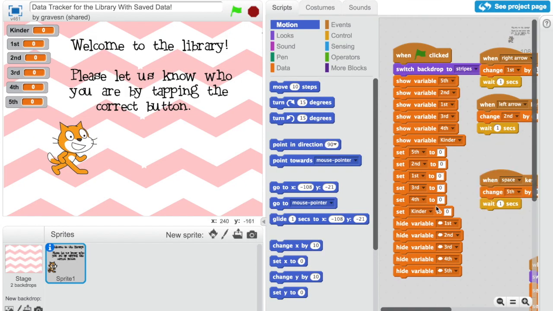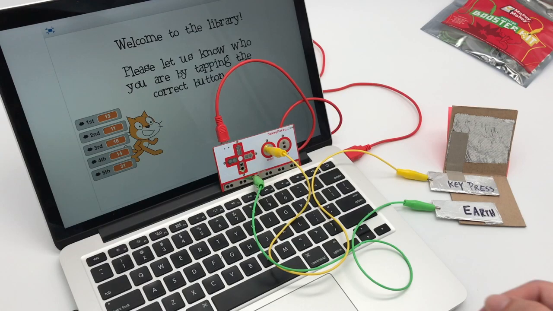So here in Scratch, I'm going to drag my wait 1 second off of this when space clicked. Because right now if I'm pressing space and I wait a second, you can see it goes slowly. But if I take space off and now I press space bar, my number is increasing phenomenally. I'm already up to number 47. So I'm going to put wait 1 second back, and I can even change this to half a second if I'd like. And now you can see it's kind of a more normal clicker. So adjust the number as you want and you've got your own data tracker.